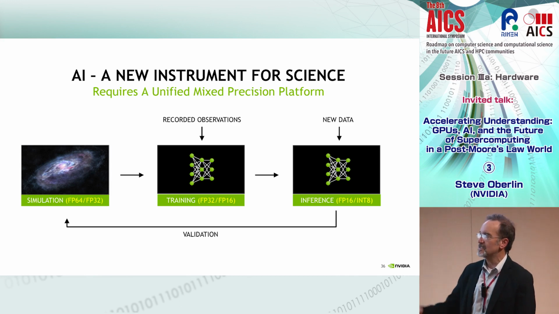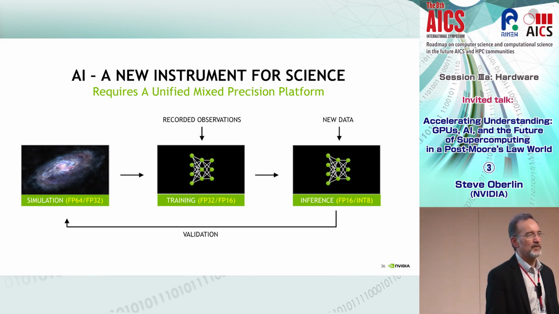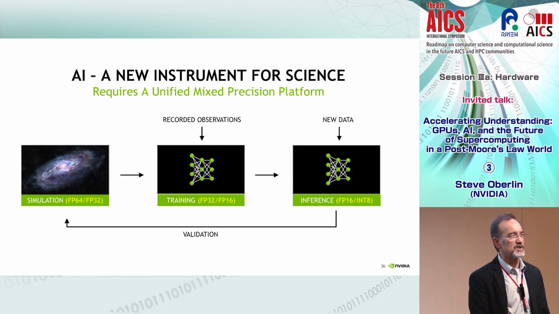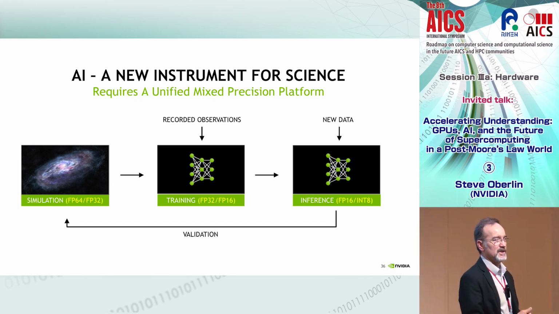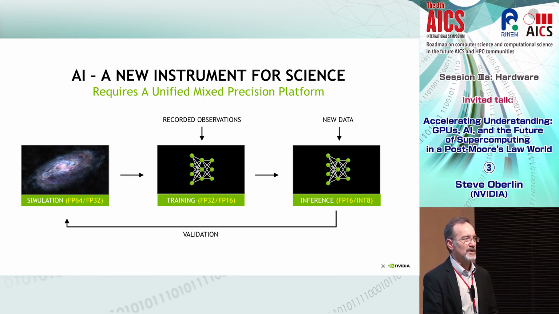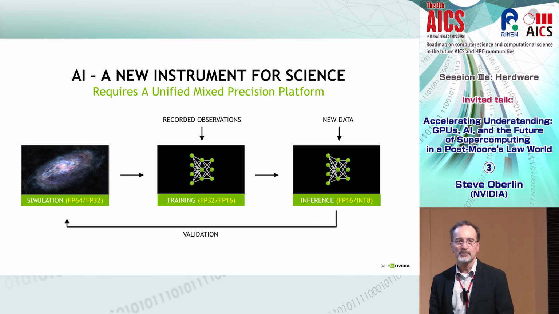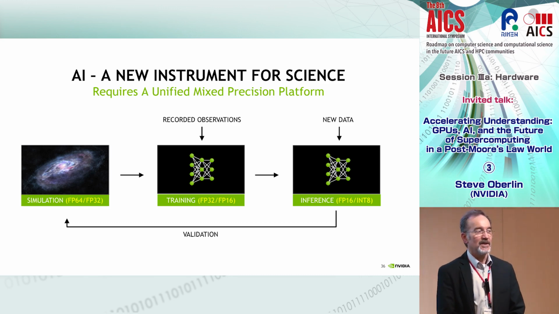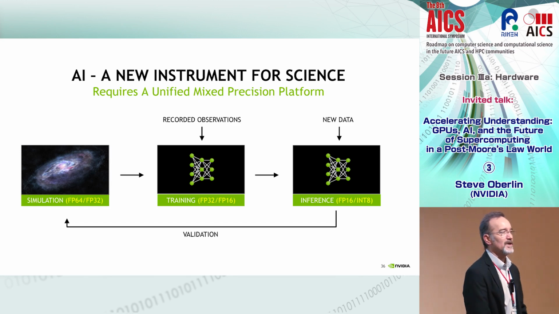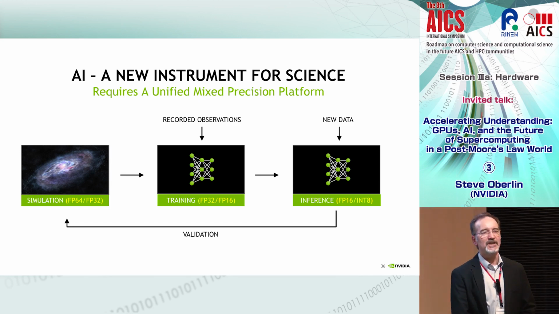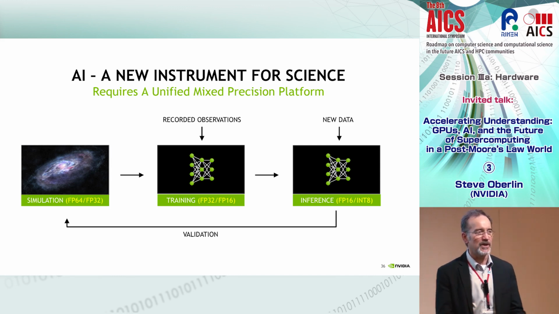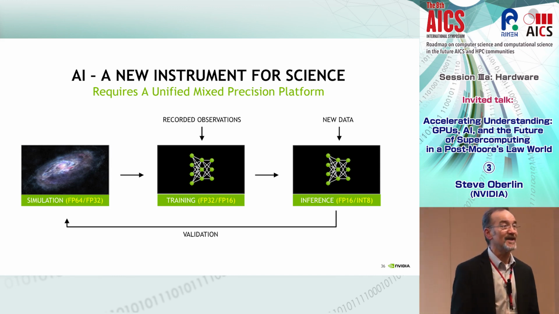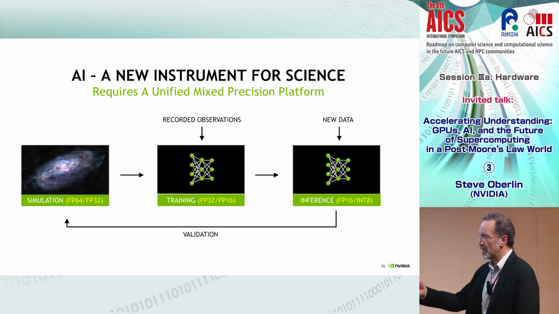But what you really see is, if you have this kind of workflow we've been talking about, where on the far left you've got your first principles numeric simulation, that simulation requires full double precision and single precision floating point. So you have to have a powerful supercomputer. Does it have to be exascale? Not if you're not deploying at that. The job changes in this workflow from being able to deploy an exaflop at double precision to being able to generate a sufficiently large and accurate training set so that you can train a neural network.